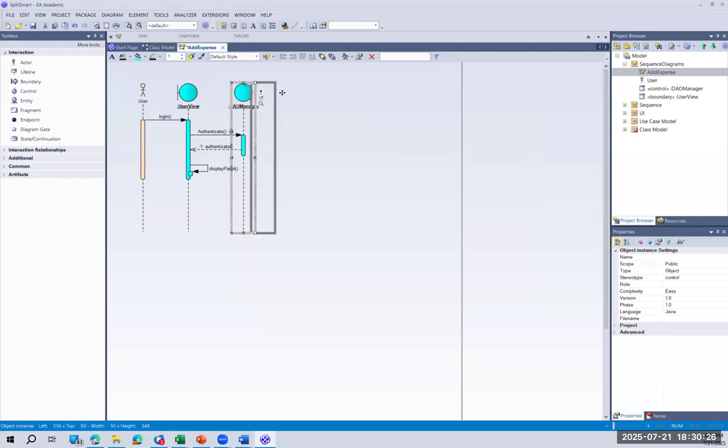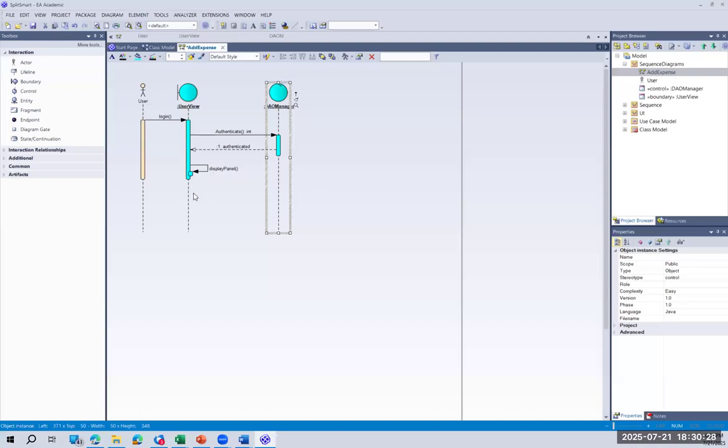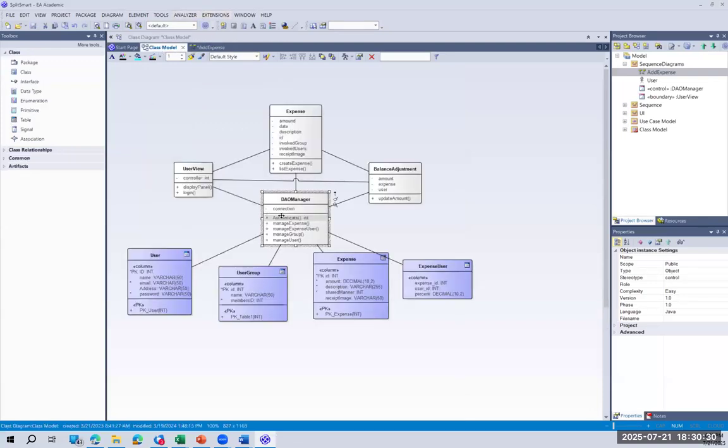So when you click on the create expense button, eventually it's going to create this object.